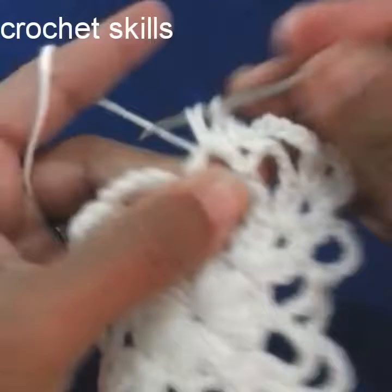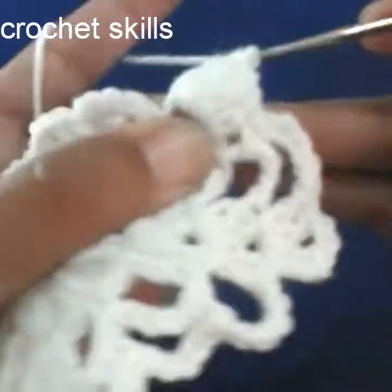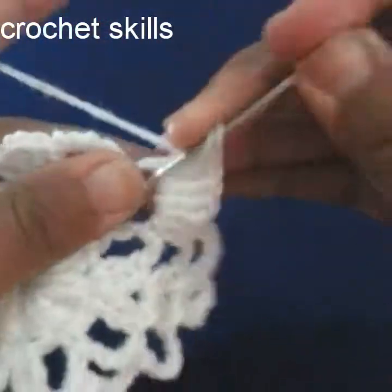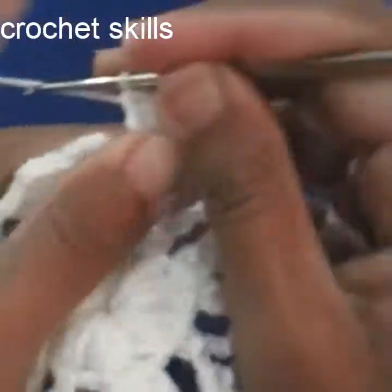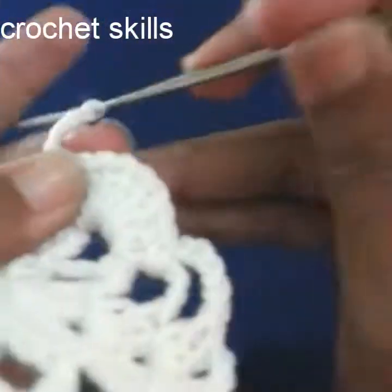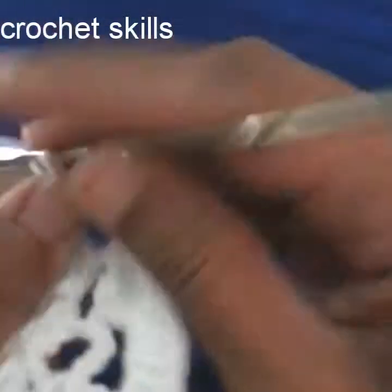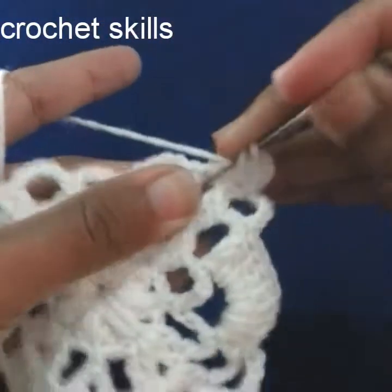This first flower will be a little different, and when we increase and make it from 1 to 2 and 2 to 3, it will be a little different. So please watch carefully. We will work 8 double crochets in this first flower. Slip stitch in the next chain 5 space, chain 5, make a corner into the next corner, 2 double crochets, chain 2 and 2 double crochets in the same chain 2 space.